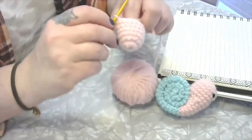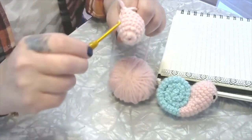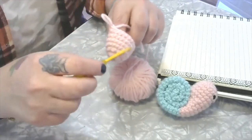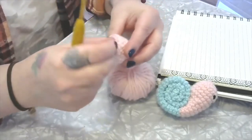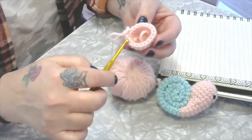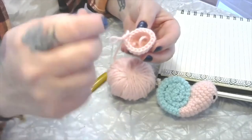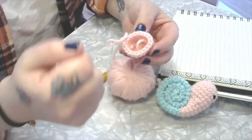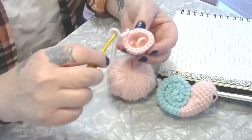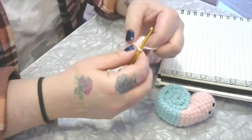Hello, back again. Here we are with our piece — I've done four rows of 18. Now what we're going to do is decrease the number of stitches to 12. Rather than 18 stitches around, we're going to take it down to 12 by doing one single crochet, one decrease, all the way around — six times — which will give us 12 stitches.